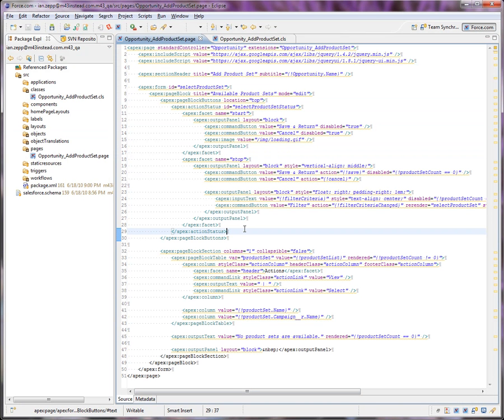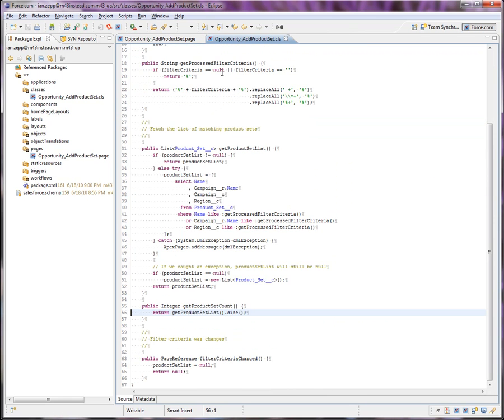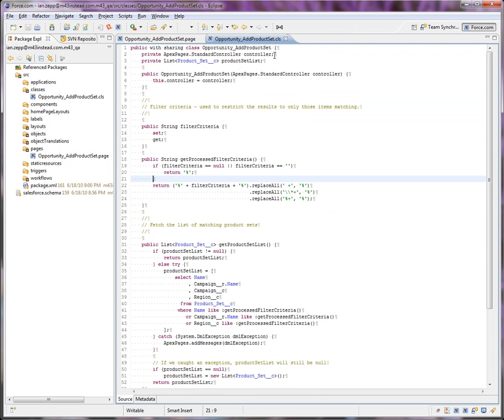So this page is going to do a number of things. What you're looking at right here is the basic XML that's needed in order to render a page layout. Now, in coordination with that, we've created an extension class that I call opportunity add product set as well.